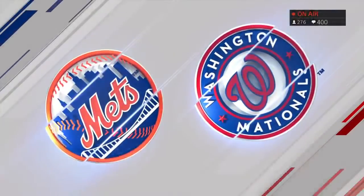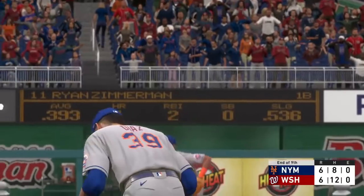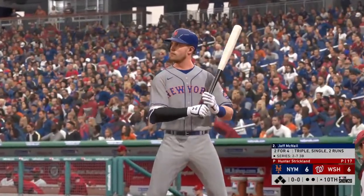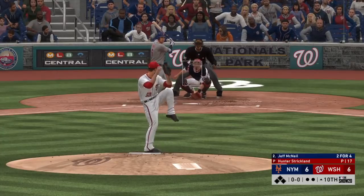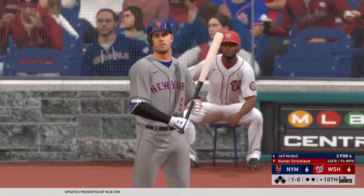The inning is over. So this game will not end here in the bottom of the 9th as they push across the equalizer, and we're right back where we started from. 9 can't decide a winner. We'll move ahead to the 10th, and we are all even at 6 apiece. We are into extra innings. Into the box now, Jeff McNeil. 2 hits in 4 attempts to this point. And the first pitch of the inning here misses down and in for a ball.